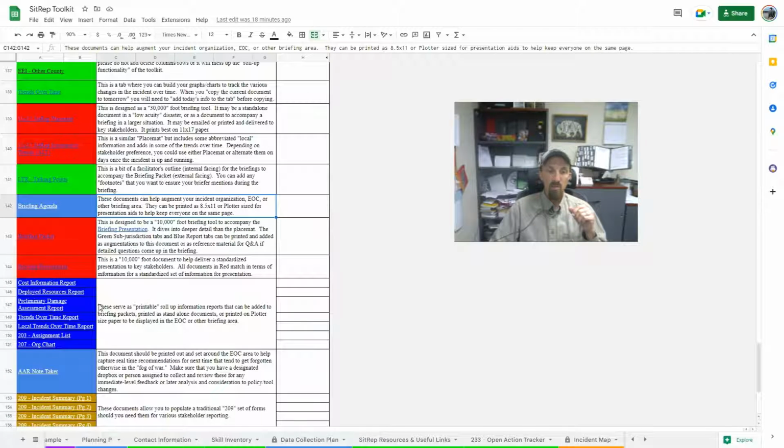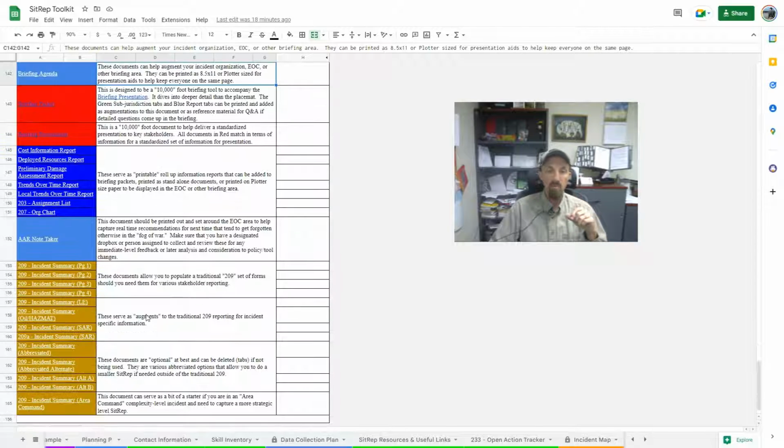The bright blue section here is reports, and it takes some of the aggregate information that the red tabs do, but then dives a little bit deeper. So if you need to take a look at something in particular, chances are you can see that level of granular detail in the blue tabs.